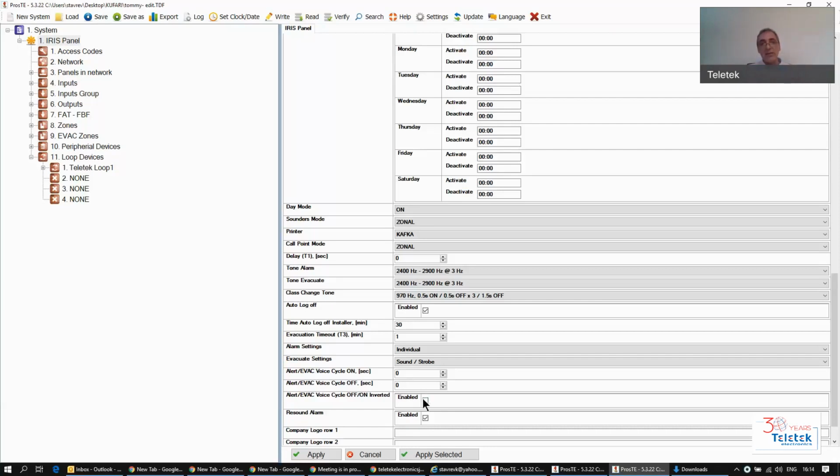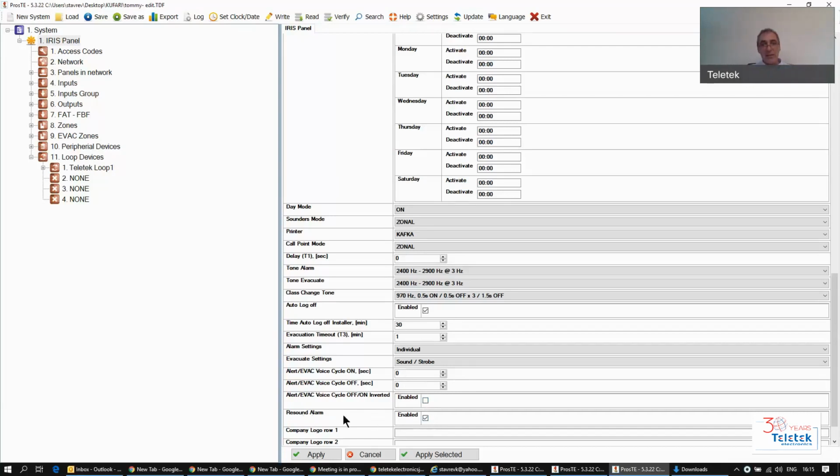And this is the last line here, evacuation cycle inverted. That means that instead of starting the sirens with sound, you can start them silently, just with strobe. And after a certain period of time, so you can hear the message, you can activate them with sound again. It depends on the voice evacuation system you're using, and how long it takes for the message to start playing, or the needs of the customer that you're doing installations for. So it's pretty straightforward. It's a cycle that repeats again and again.